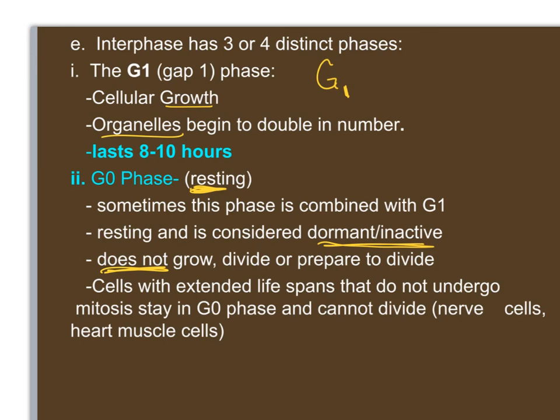So like I said, in G0, zero happens pretty much. It's dormant, it's inactive, it doesn't grow, it doesn't prepare in any way. The cells that usually do this are amitotic cells, those cells that do not undergo mitosis. They stay in that G0 phase pretty much their whole life cycle. They do have longer lifespans than other cells, but they do not divide. For example, nerve cells have a much longer life cycle than your skin cells, because your skin cells are constantly dying, you slough them off, and new skin cells replace them.